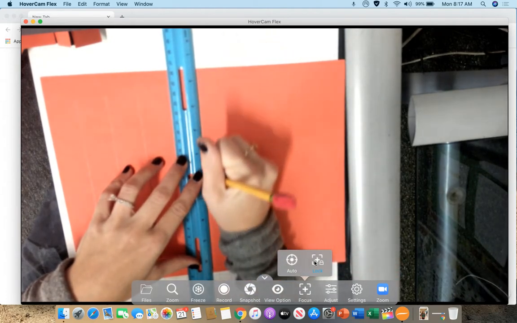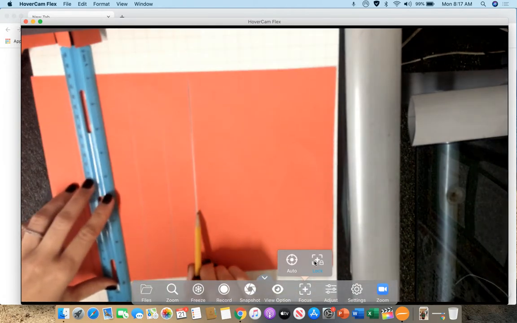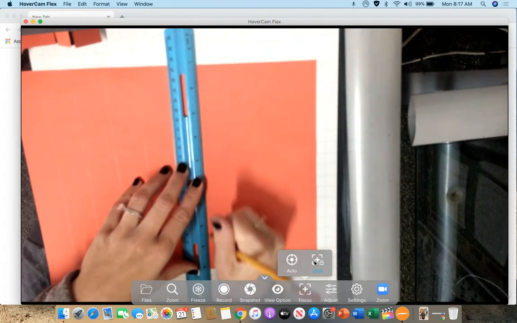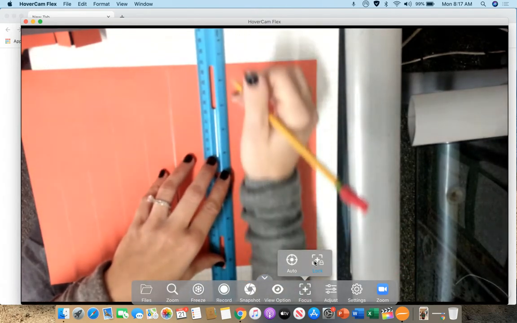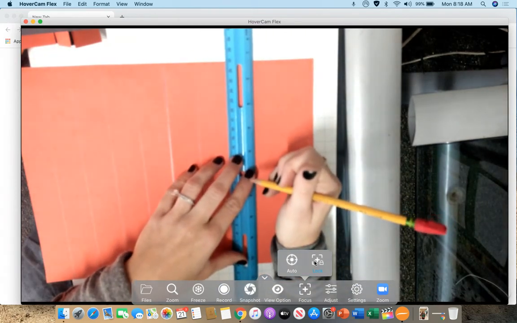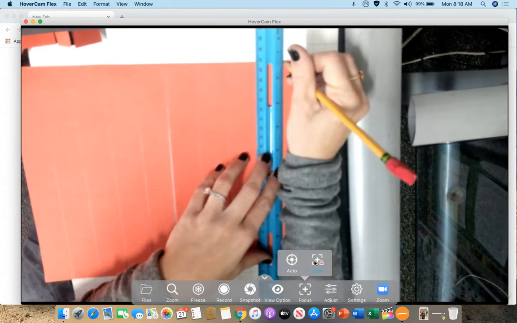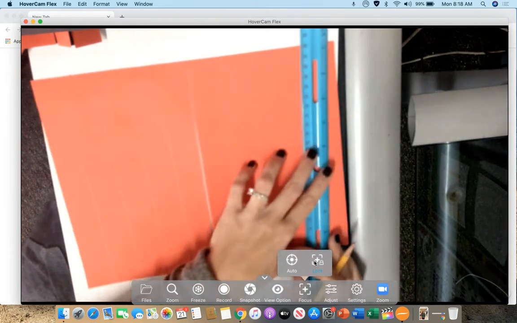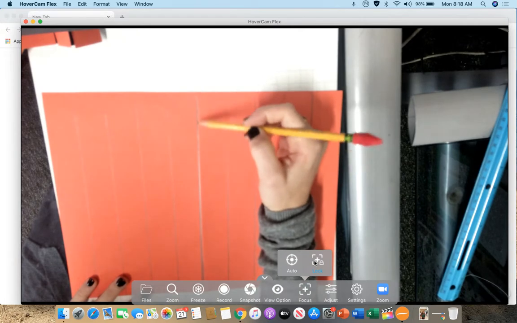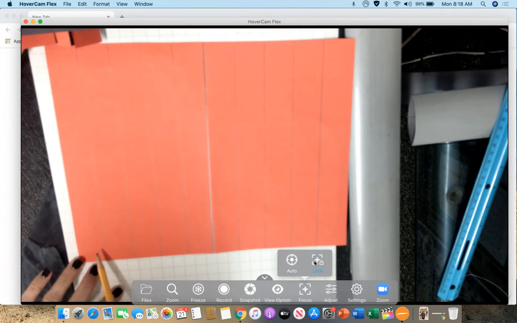I'm going to make the middle one nice and thick because that's where I'm going to end up cutting my paper. Okay, so this is my middle. And now from there, I'm going to continue drawing out my lines until you get all the way to the end. Now we are doing it in pencil for this part so that if you mess up, you can redraw your lines because you're going to actually cut all of these pieces out. So you want them to be even, okay? And then my last one is good. Notice again that this one's really thick because this is the middle. So we should have five pieces on both sides.